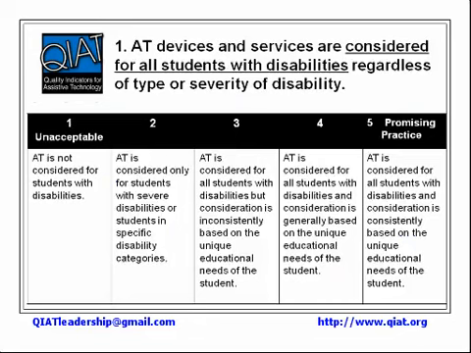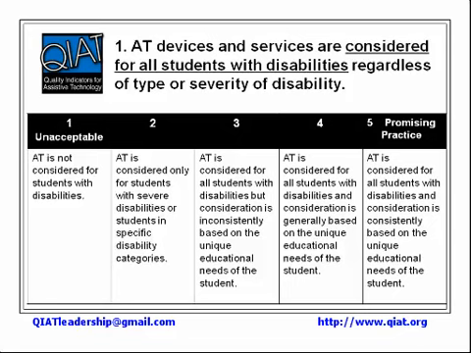So what you see on your screen now is a self-evaluation matrix. Along with the quality indicators and their intent statements, self-evaluation matrices were developed for each indicator. This matrix encourages individuals to think about how services related to this indicator are provided in their own setting. The descriptors range from unacceptable on the left side, for example, AT is not considered for students with disabilities, to what we call the most promising practice on the right side.